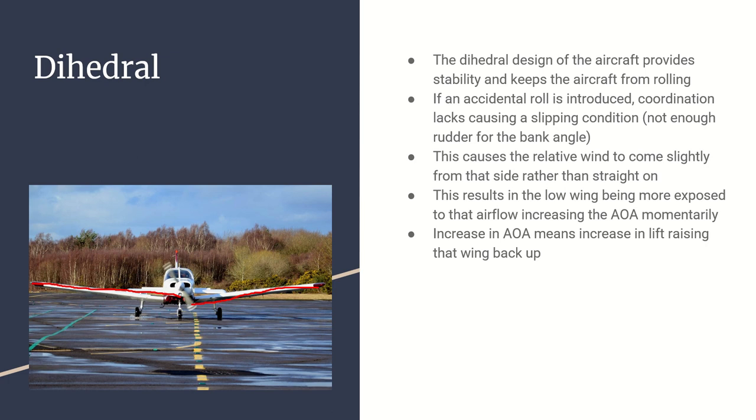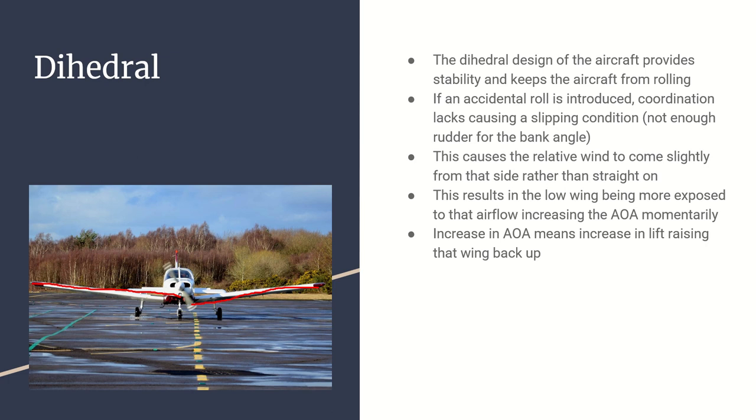How this works is, let's say you are in a slight bank and you didn't intend to be in that bank. Let's say there's a gust of wind that causes you to bank to the left. What happens is there's a slip that is created as a result, right? A slip happens anytime you do not have enough rudder input for the rate of turn. So if you were in level flight and you intended to continue in straight and level flight, but you've got this dip happening, that means you have no rudder input most likely. And if you are banking to the left, the required rudder would be some left rudder, right? But you don't have that. So you don't have enough for that rate of turn.